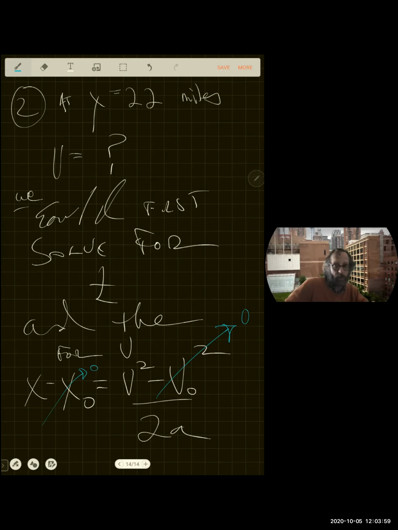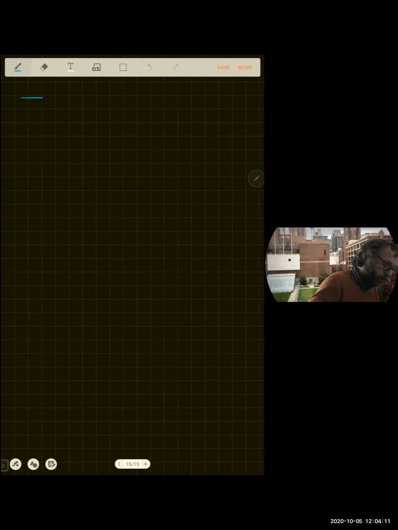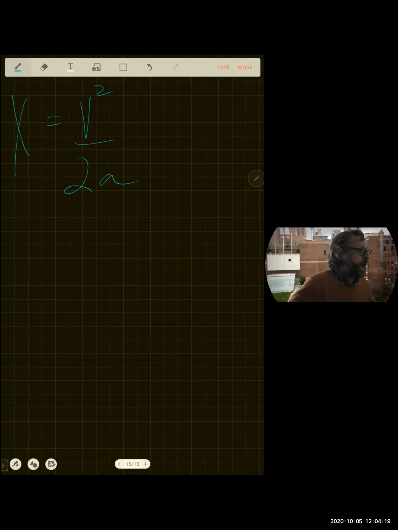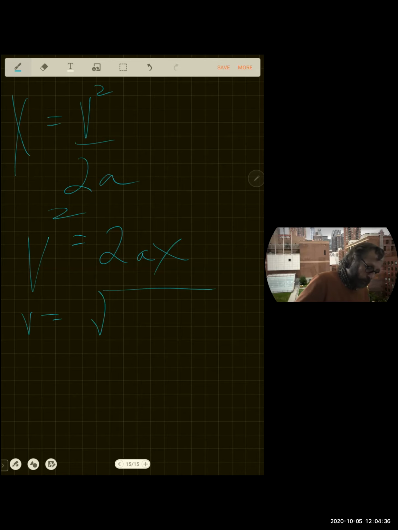So here is a perfect situation where we're not being asked the time and we don't know the time. So we're solving for V based on what we know. I'm just going to rearrange. In other words, we have this, because I took out the 0 terms. Now some people might plug in numbers and then rearrange. Part of the lesson of physics is that it's actually in the long term better to rearrange algebraically and then plug in the numbers. So I'm looking for V, right? V squared equals 2ax. I multiply both sides by 2ax, square root both sides. So V equals the square root of 2ax, or 2ay, whatever you like.